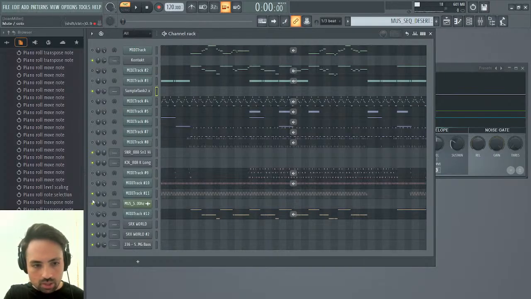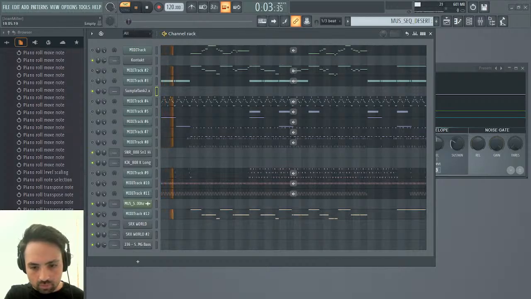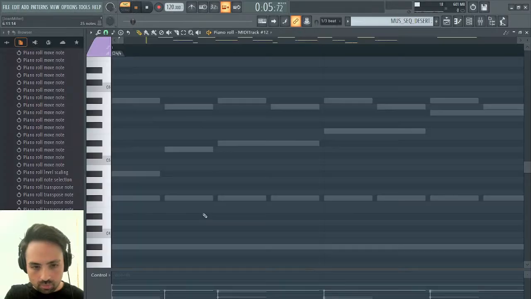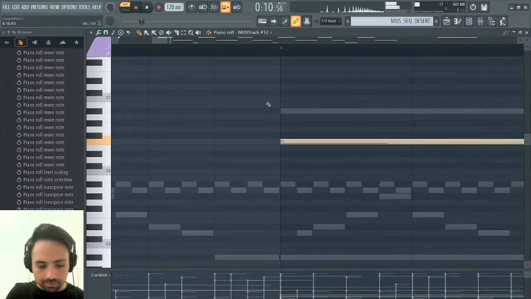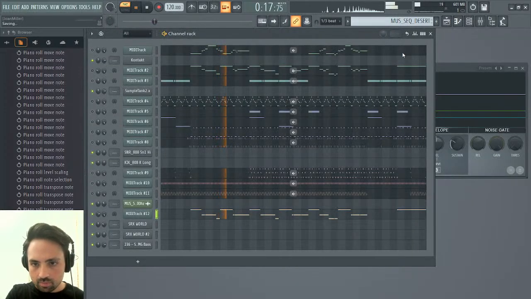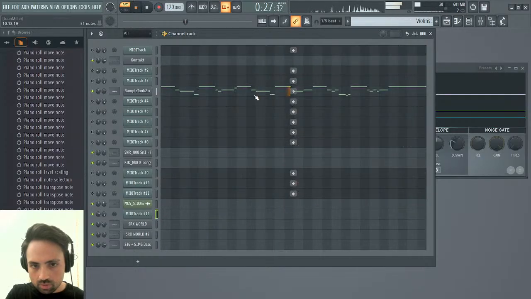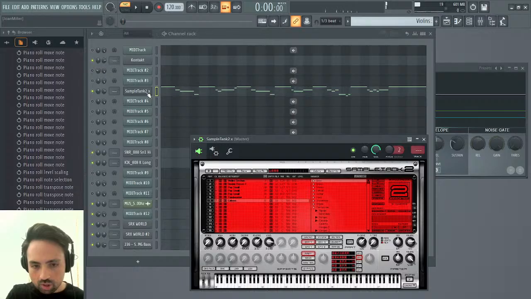Okay, so next we have, is this another layer to the violins? Nice. And these are panned the other way. Our weird no release violins.